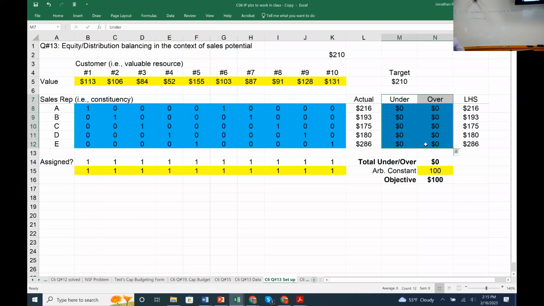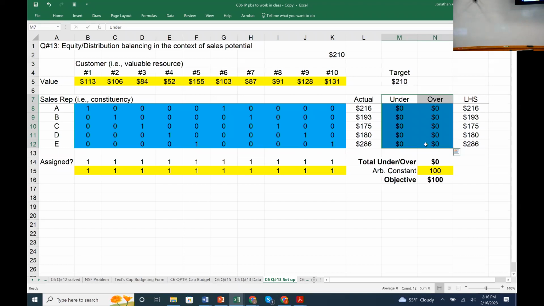One of the reasons I'm very pleased that we have this chance to talk about this problem is undershoot and overshoot variables are absolutely core to next week's topic of multiple objectives. In this section, did we talk about what these undershoot and overshoot variables are? I think we didn't, right? I think it was the other section that was a little farther ahead. So here's the way to think about this.